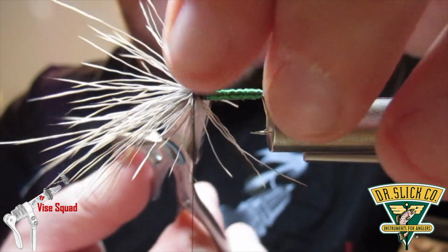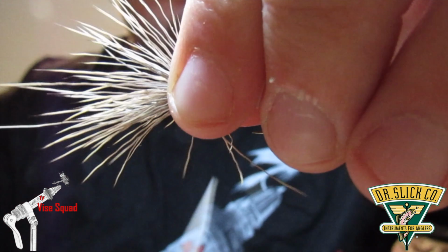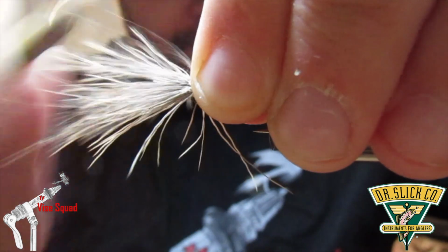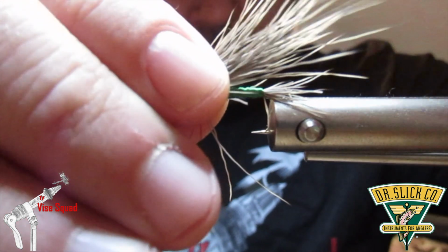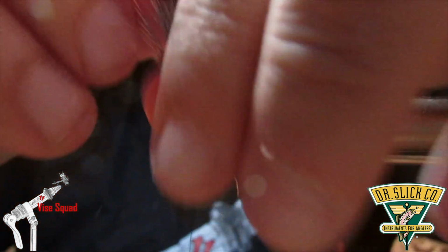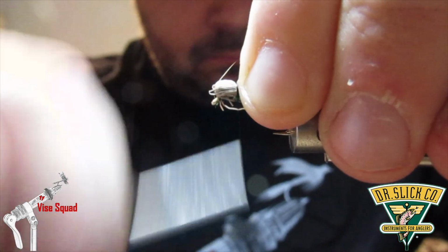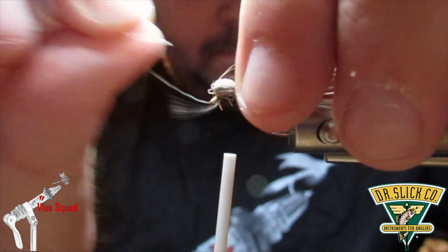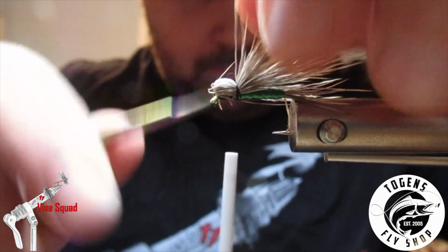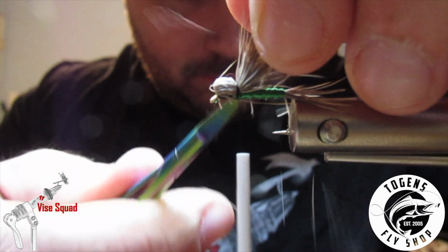So now I'm just going to come in and trim these butt ends away. Fold it back and pull any really long ones out of there. Just get tight wraps. You can just come back now and take some scissors if there's any ones that aren't fitting right or look uneven. You can just trim them.